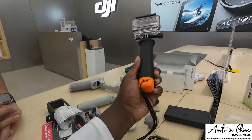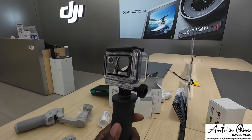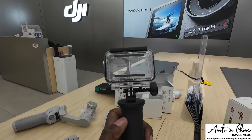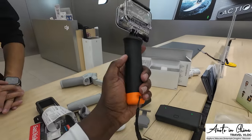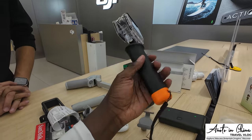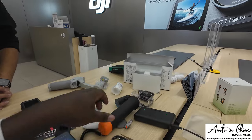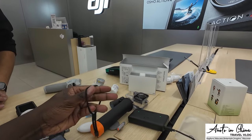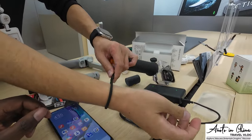So this is the underwater waterproof protector. You go with it up to 80 meters underwater. And this one can float, right? Yeah, this one can float. And this is an additional, you can hold it.